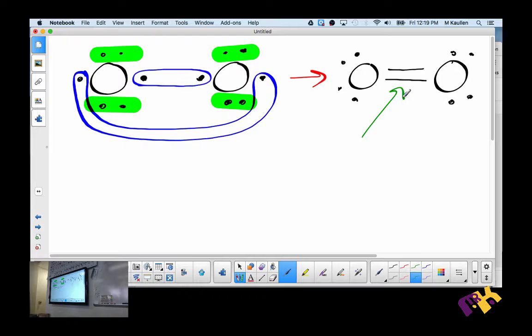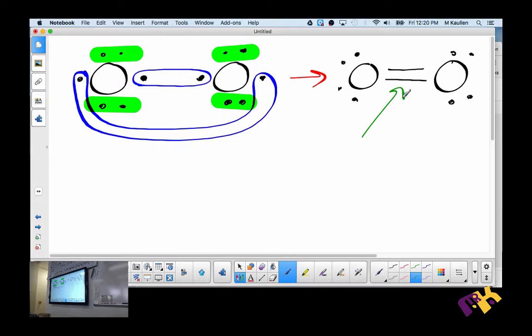I mean, we know generically nonmetals with nonmetals are covalent compounds. We know that. But we know that as far as covalent compounds are concerned, there can be polar and nonpolar. So how do we know whether it's polar or nonpolar? How do we figure that out? What do we need to know? What do we need to compare? What do we need to compare between the 2 oxygen atoms?